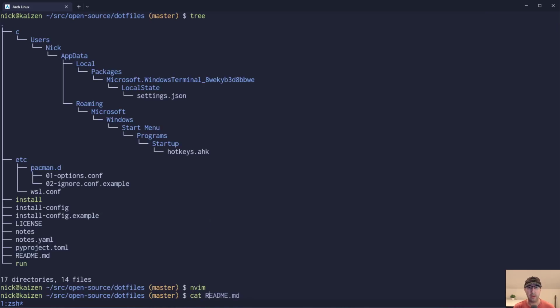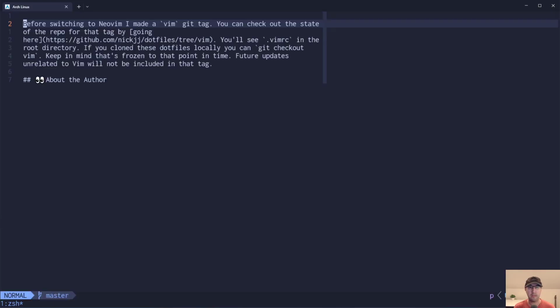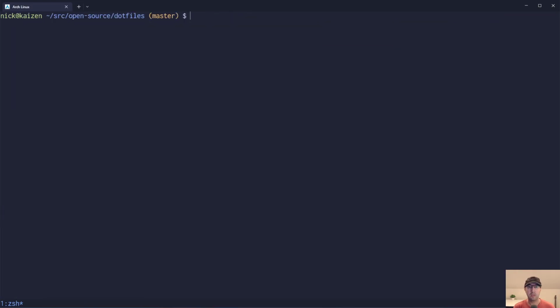We can also cut out that README file here, look at some of the emojis on the bottom. Let's grab the whole paragraph there also, go into Neovim, paste it in, and emojis are able to be copied correctly also, and things are good to go. So if you're using my dotfiles, you're good to go there.